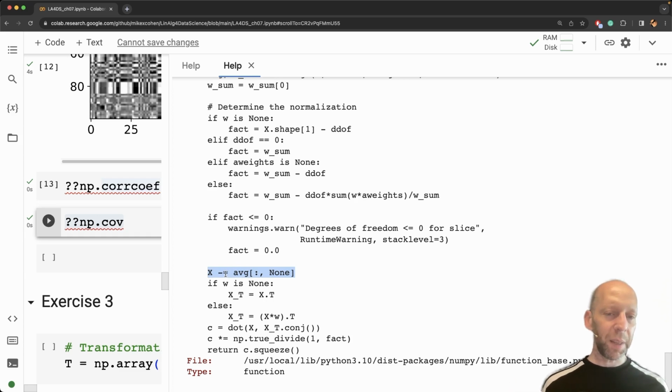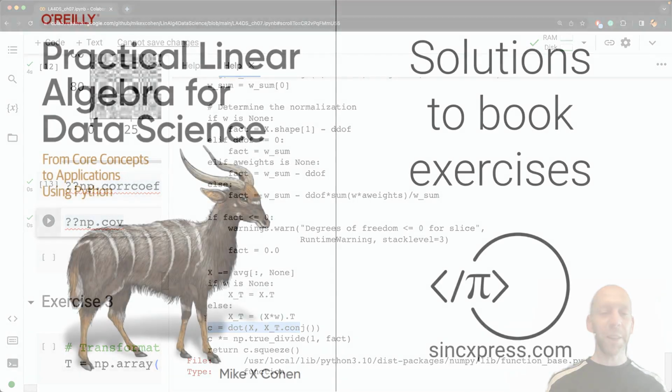Now there's some extra stuff in here. This is also implementing broadcasting subtraction. There's conjugates and so on, just in case there are complex numbers in the matrix. So there's more going on here, and that's because this NumPy function needs to be able to handle different situations, different kinds of variables, different kinds of data, and so on. But I want you to see that everything that you are learning in this book is being implemented in NumPy. Sometimes it might seem a little bit more involved, but I believe that you will now understand a lot of these linear algebra operations.